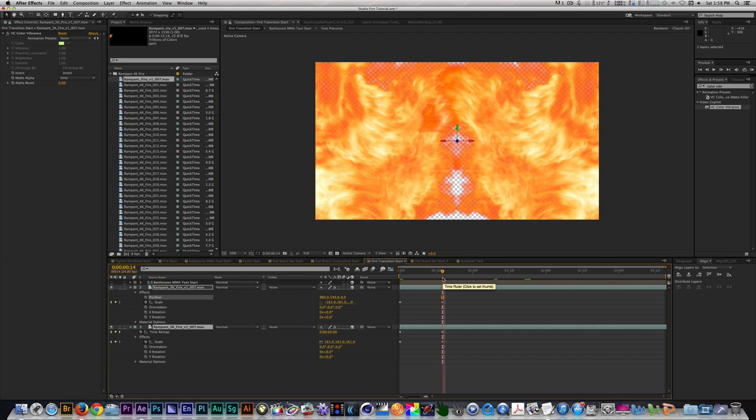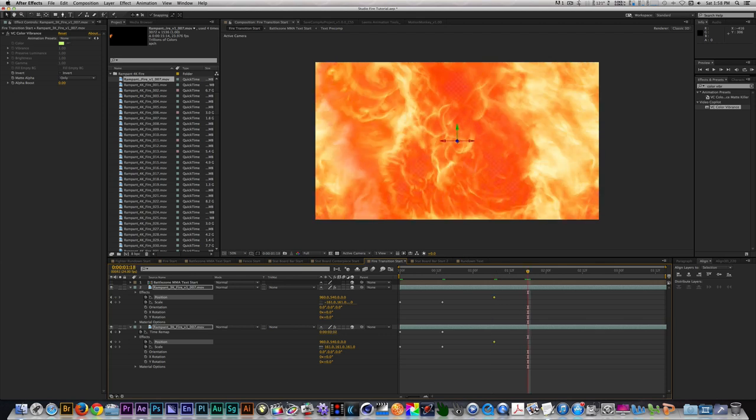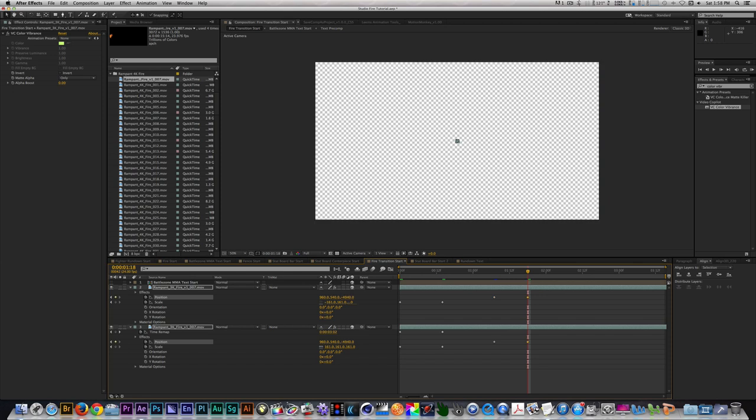Let's move our playhead to the 1 second 7 frame mark. Let's hit Alt P to add position keyframes at the playhead's position. Let's move 11 frames forward and change the Z value on both to -4940. Let's highlight both scale keyframes and the position keyframes, and let's change them all to Easy Ease In. Before we proceed with finishing this transition, let's go back into our fire clips and change the alpha boost to 1.